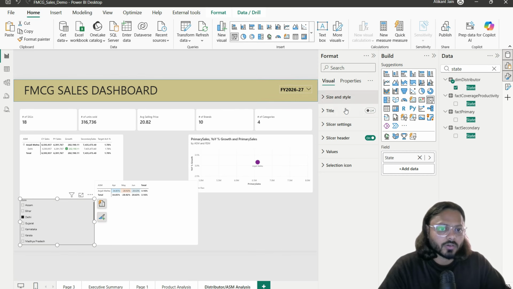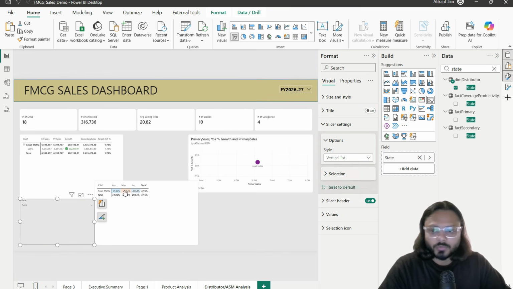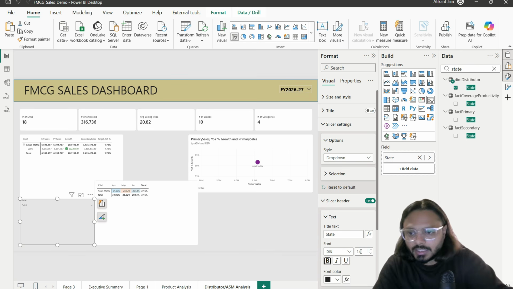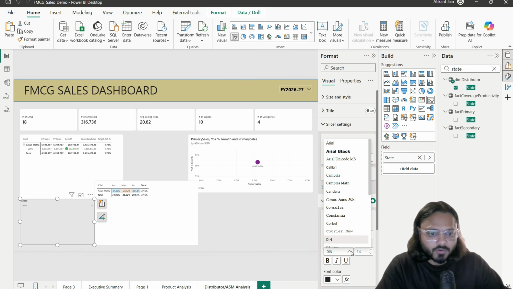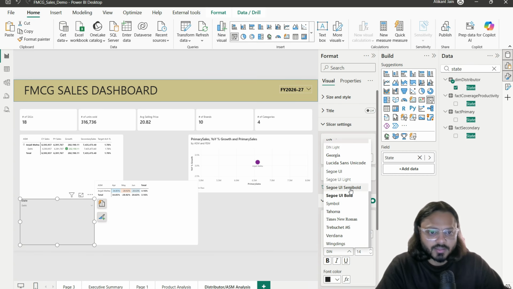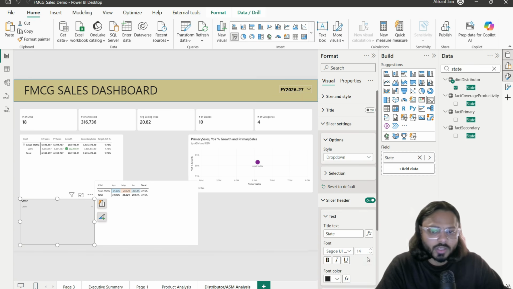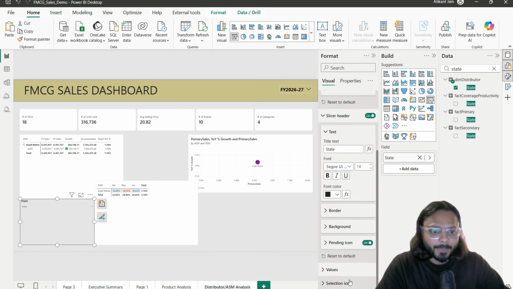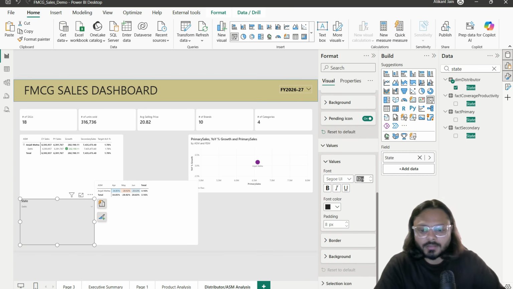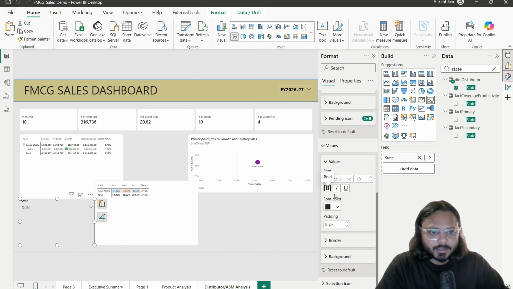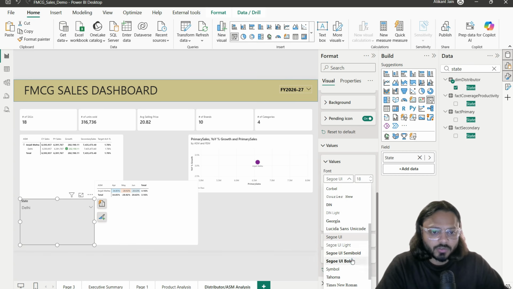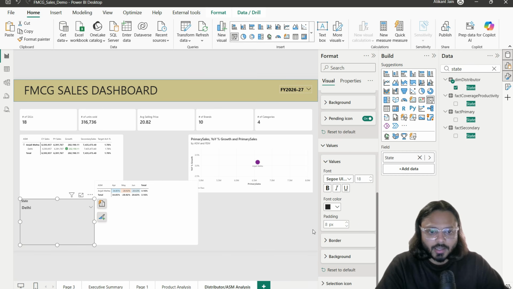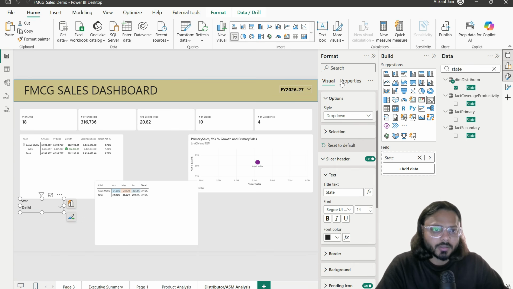drop down or go for slicer setting for the drop down and improve the slicer header to maybe 14 and font to my favorite, say Segoe UI semi bold, and values maybe 18, and go for again semi bold or maybe bold this time, and go for border, not for this one.